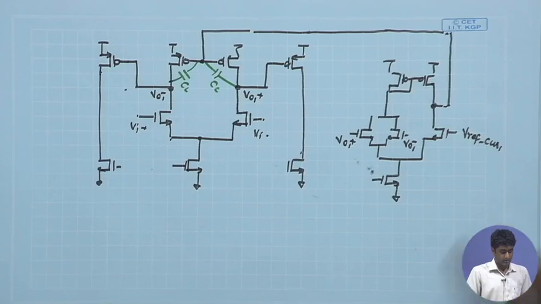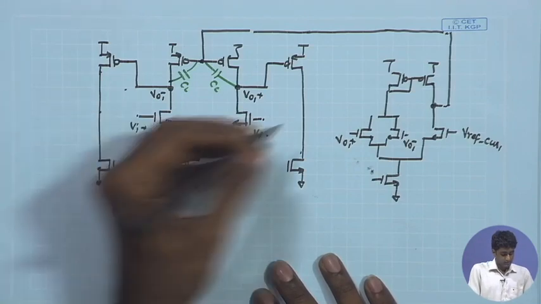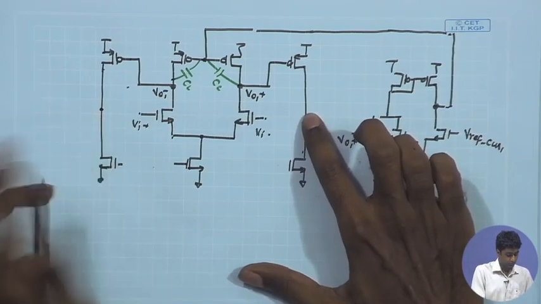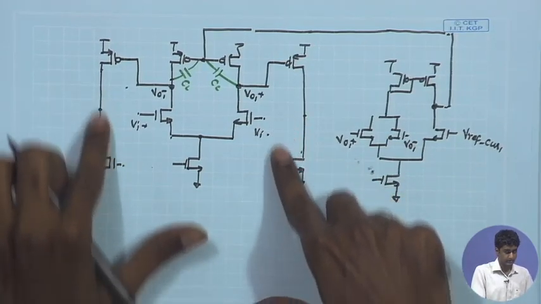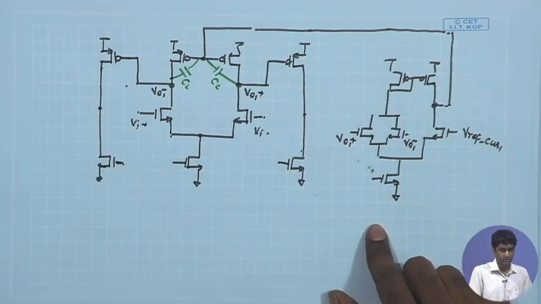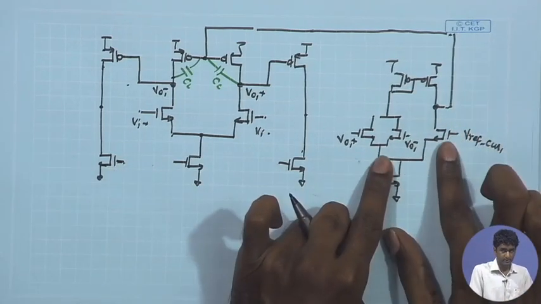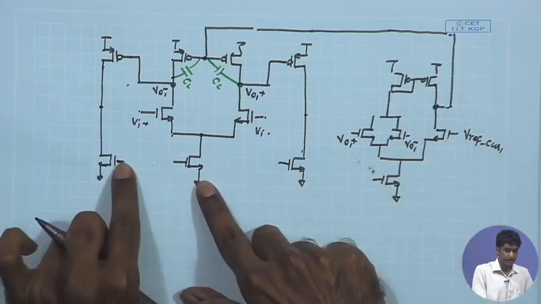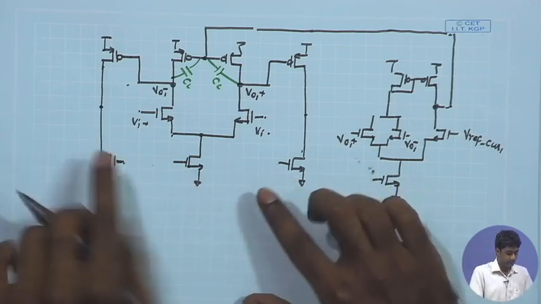And likewise, we can also look for the common mode feedback for the output stage. Before we do that, we have to look at what output is expected from the error amplifier which is compensating the second stage, or which is going to provide the common mode feedback for the second stage. It is supposed to drive the gate of NMOS transistors, and therefore, if we use a similar structure over here to drive the gate of the NMOS transistor, it will require a VG close to, say, VT of this NMOS.